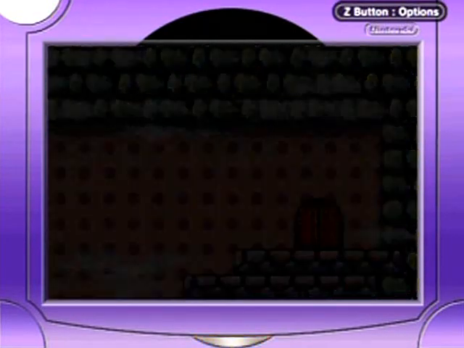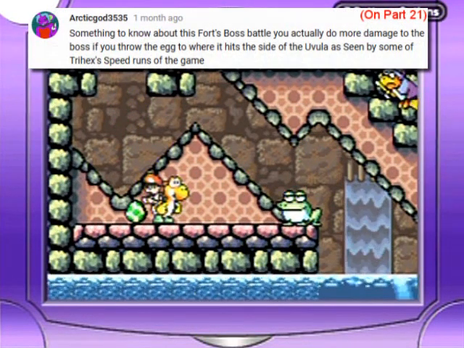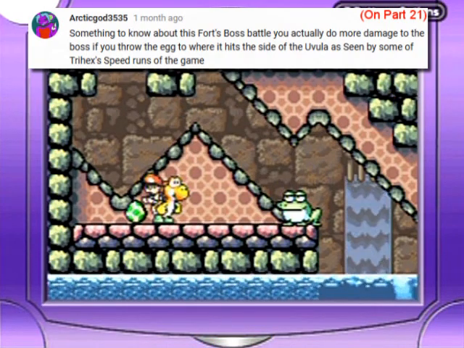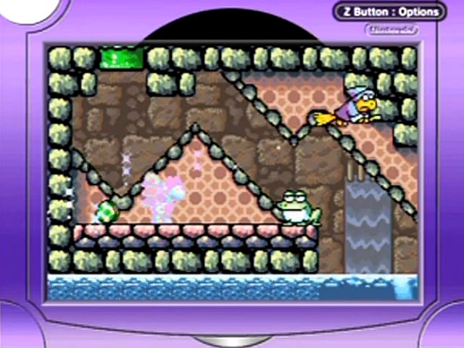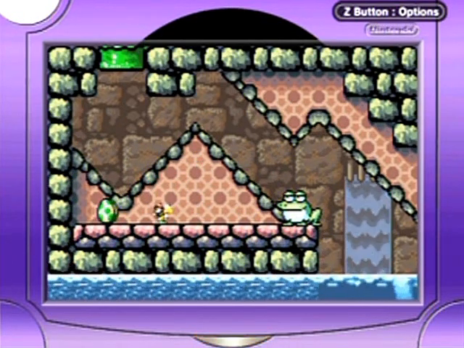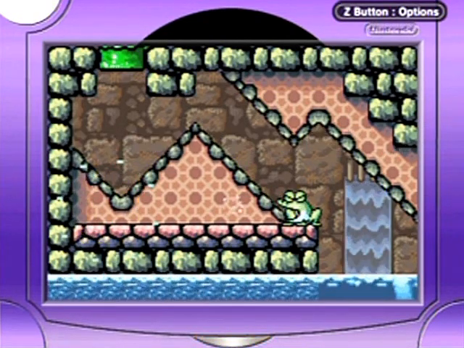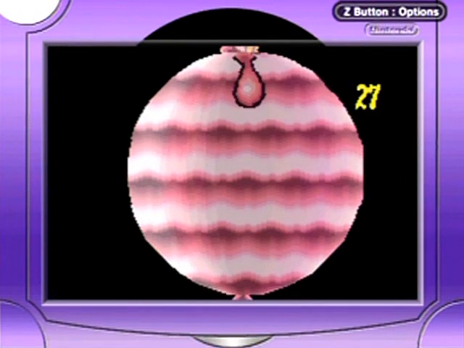Now, I was told by Arctic God that you can bounce eggs off the sides of the belly to hit the uvula, and if you hit it on the side, basically, it'll cause more damage than if you were to shoot straight up. So I guess I could speed up the boss fight quite a bit. So here we go, let's give this a shot.